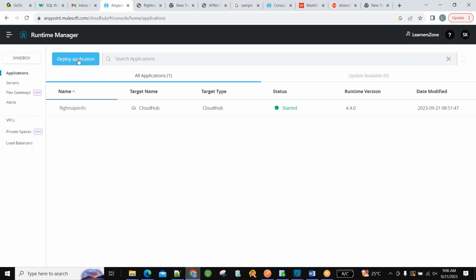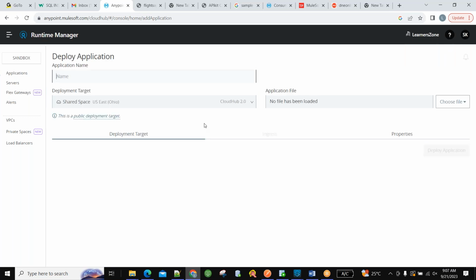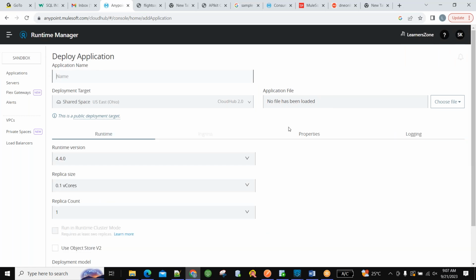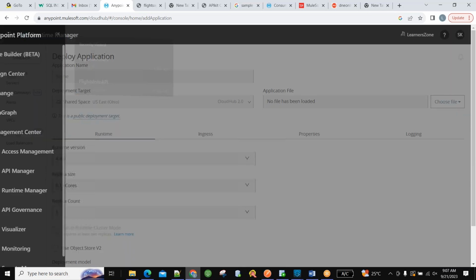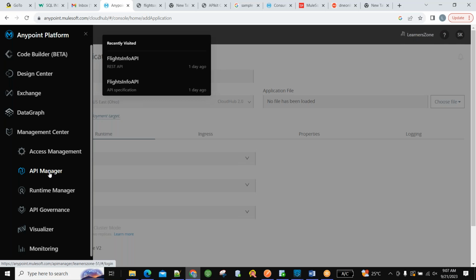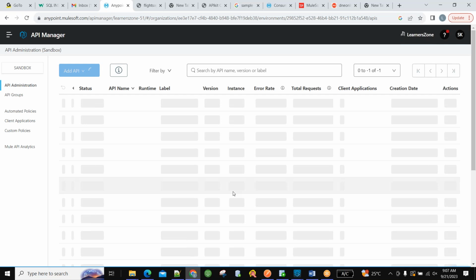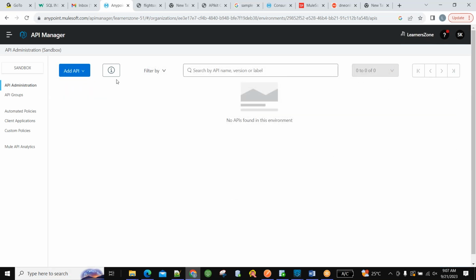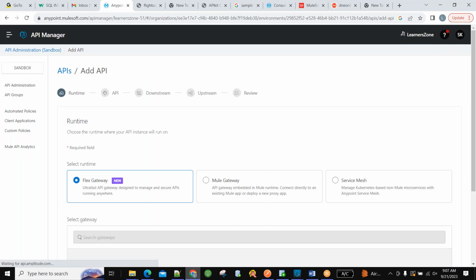Yes. Here only Deploy Application is there. If I deploy an application, it is asking only for deploying of the application. So here we don't have that option. In the previous versions it is there. That is the reason I thought of browsing from here itself, but that option is not available now. Okay, that's fine. Now let me add a new API.